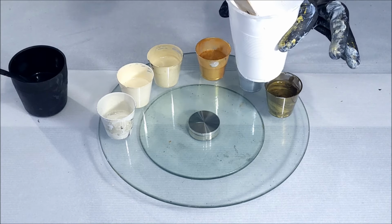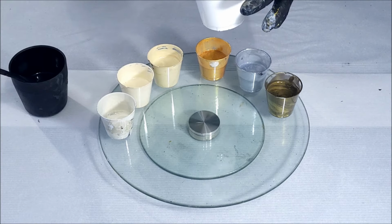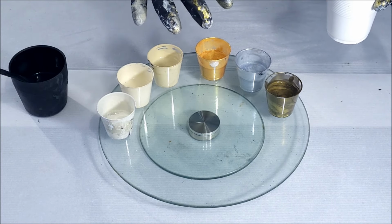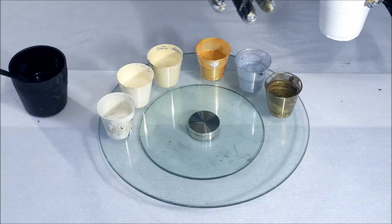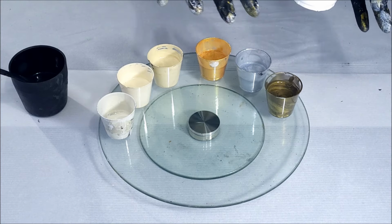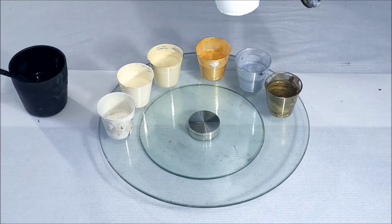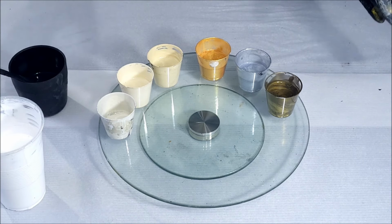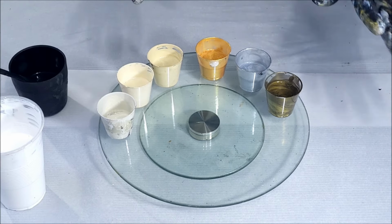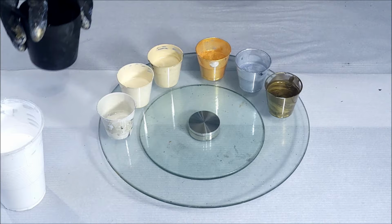So I like to go in oftentimes with the white when I do a flip cup, which is what we're doing today, and kind of add that in at the end to just kind of go in and smooth out some of the colors. So I'll still have some of the brightness from each color, but it will go in and blend each one of those colors as well, which creates a very gorgeous variation that you see in marble. You often don't see just dark or just light. You see a variation of each. So I like to do that.